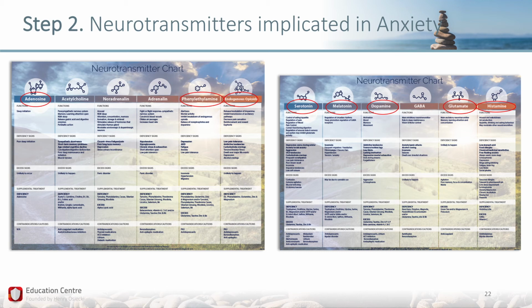And just a quick few cautions and contraindications as a quick snapshot to go, okay, if I've got a patient on this particular medication, where do I have to pause and further investigate and find out whether this is right to give? The circles here, all those red circles, are neurotransmitters that can be implicated in producing anxiety. So further investigation often does need to take place to figure out exactly what could be problematic here and provide deeper support.